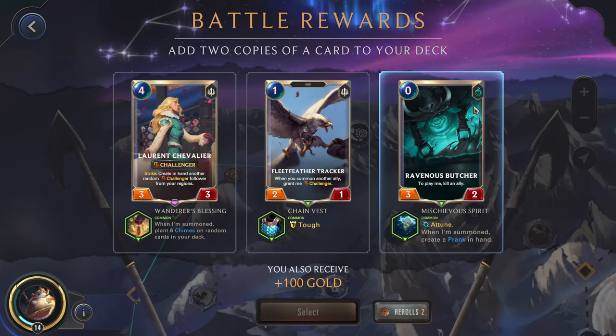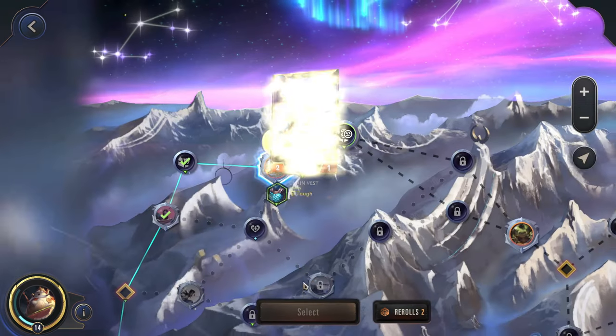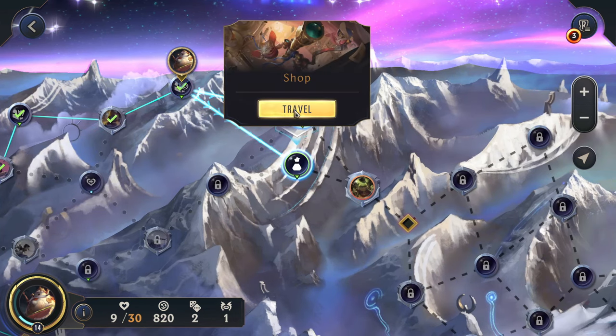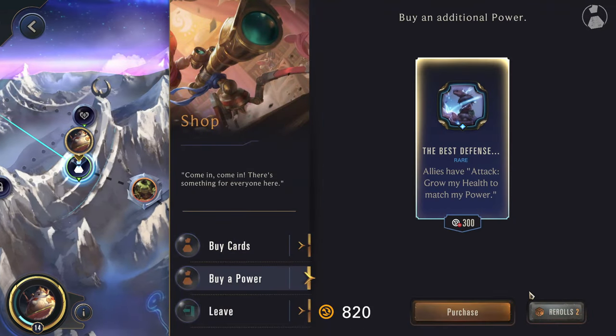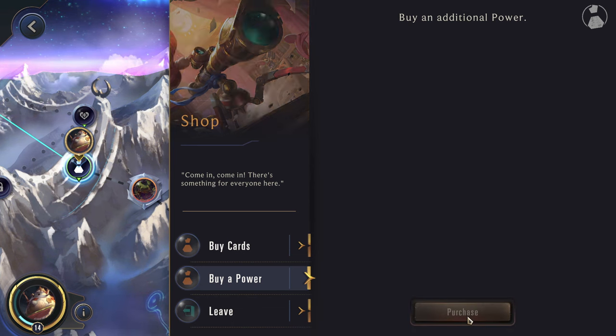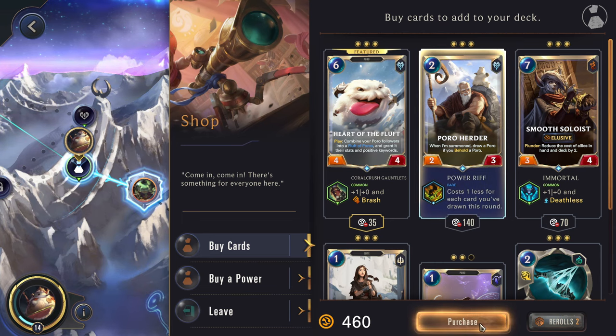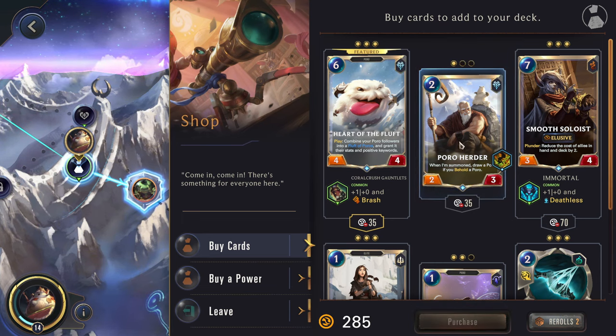Oh, what are these choices? 1 minute bird. Go. Roll my health to match my power. It's not bad. More pros actually in the deck. That's amazing.